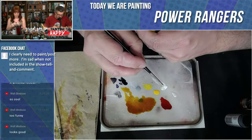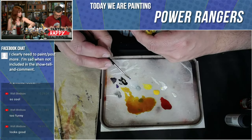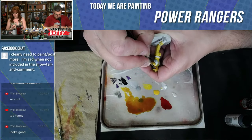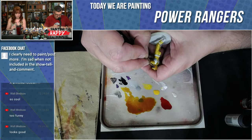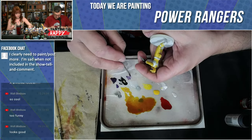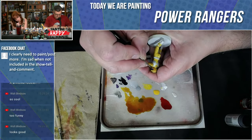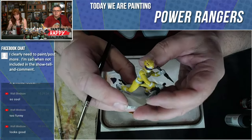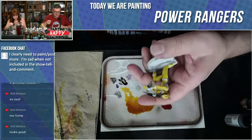I might add a little bit of white to that purple. And then a little highlight here on the end, maybe a little bit more white. Bring that up. Now she has her proper highlights. I think that'll show up a little bit better on the spinner as well.